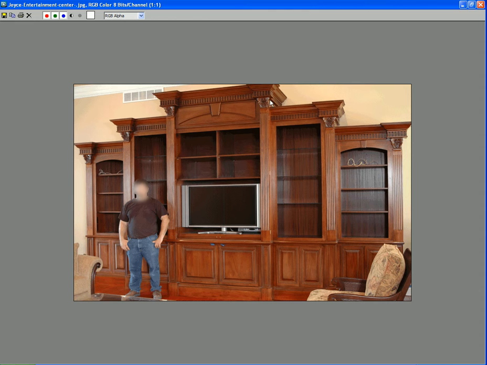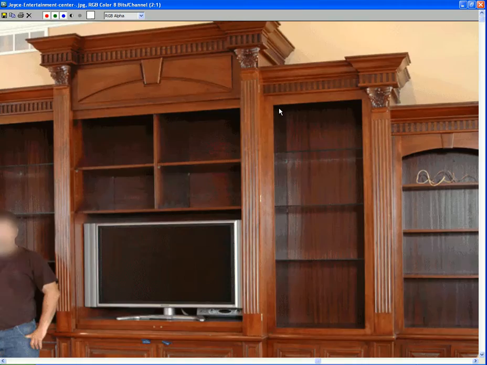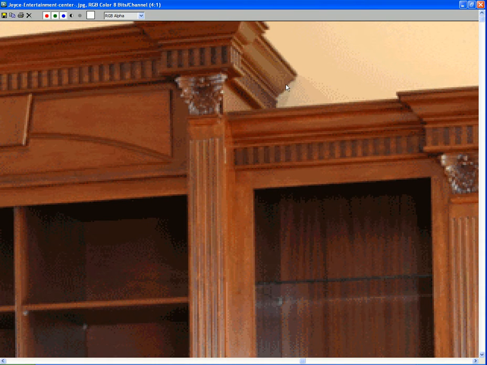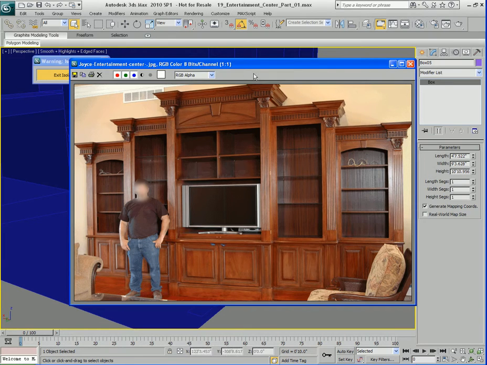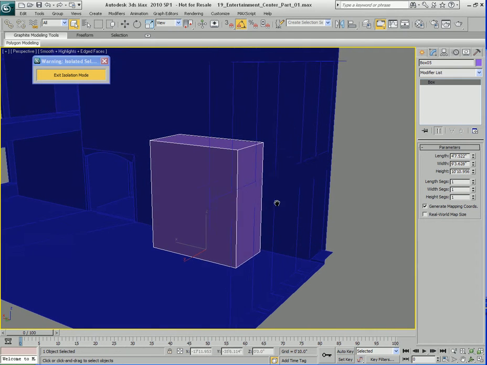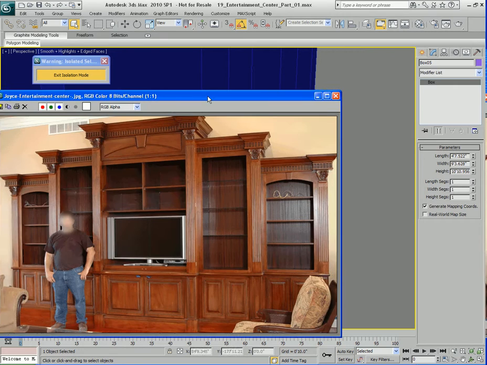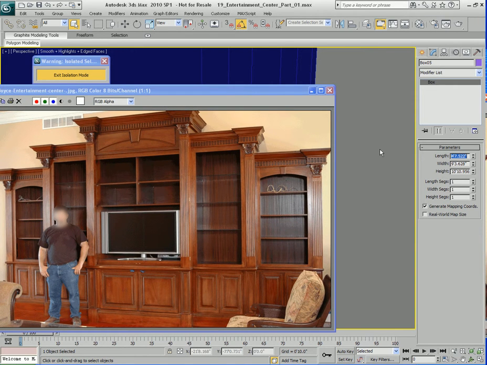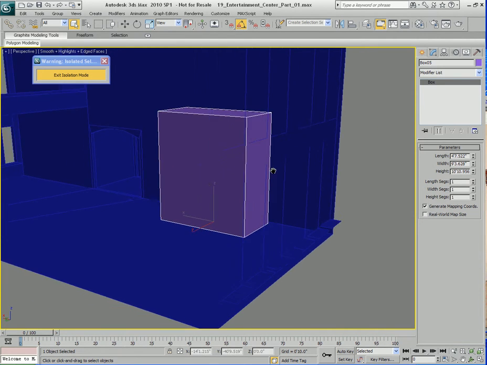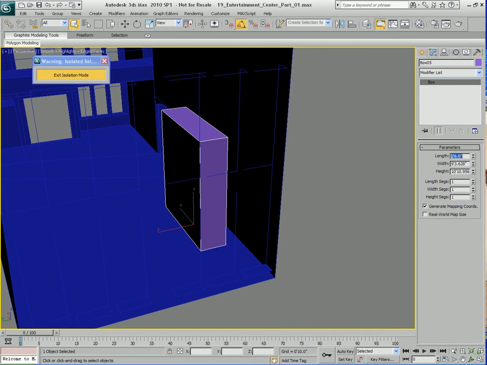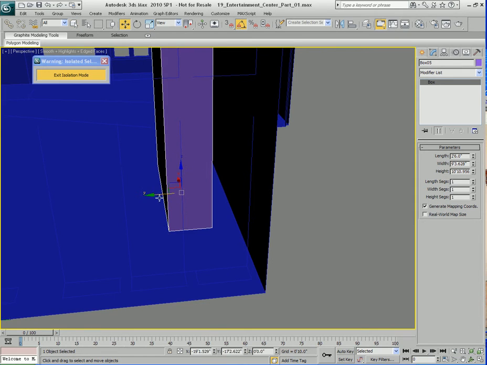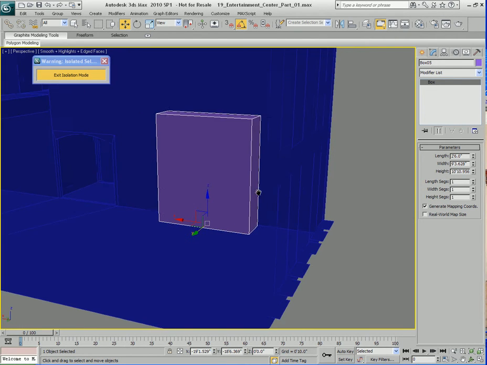Now the thickness, in other words, the depth of this from the wall to about right here, if I zoom in here, there's really no way of knowing from here to here. But I'm going to go ahead and say that it looks like it's about 2 feet, maybe 2.5 feet. So let me go ahead and move this out to the side here. So let's go ahead and do that. Let's take the length here. And for the length, I'm going to place about, let me see, and move this over here to the side. The length here is basically controlling the depth, so let's go for about 2.5 feet, 2 feet 6 inches. And we'll move this up against the wall like this, okay?